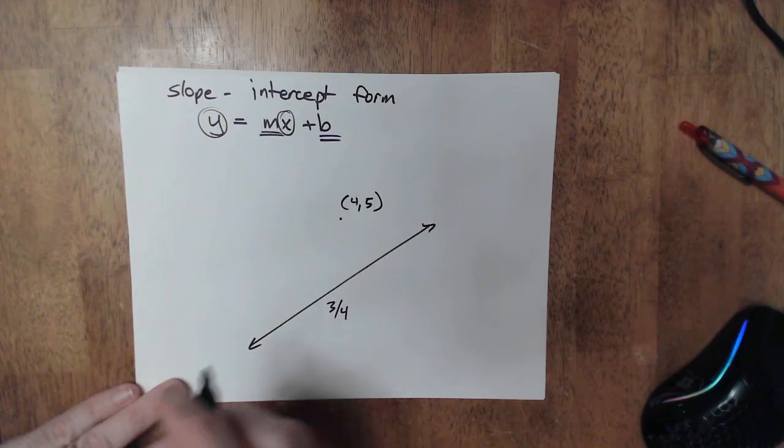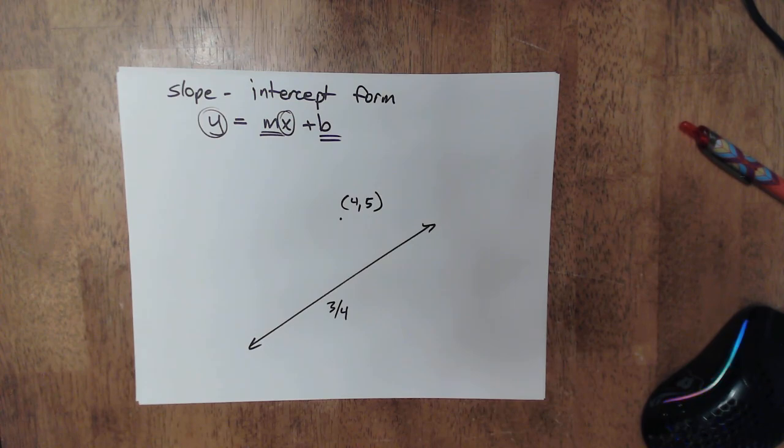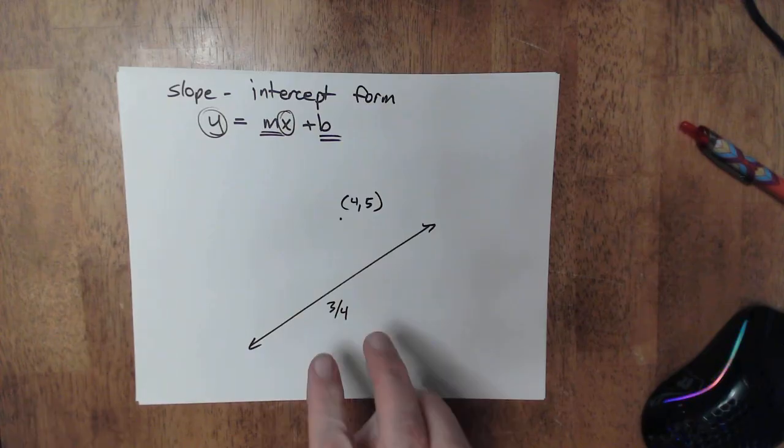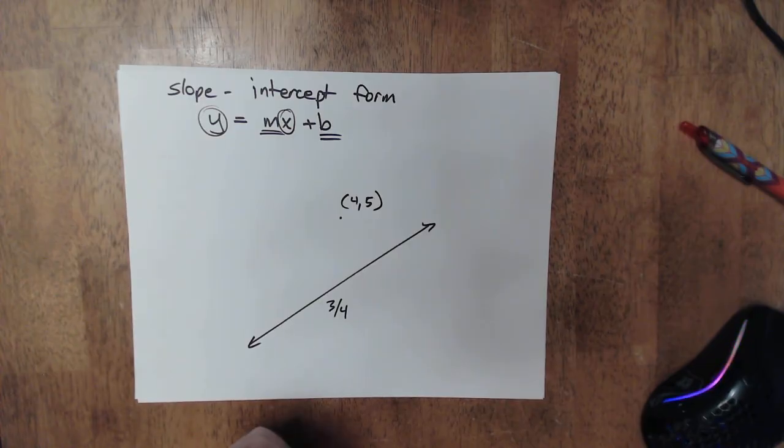So -4/3. And then you'll draw that perpendicular line straight down through here. All right, so step 1 is determine the slope of the comparison line. Okay, and you might only be given 2 points, kind of like what was on the board for the bell ringer. And you've got to use the slope formula and figure out what the slope is.